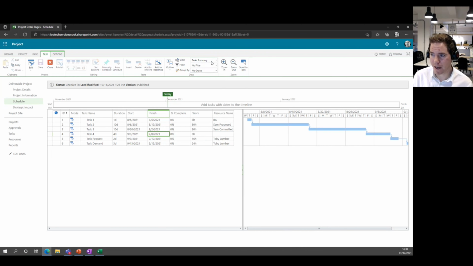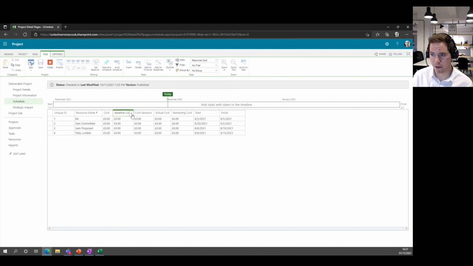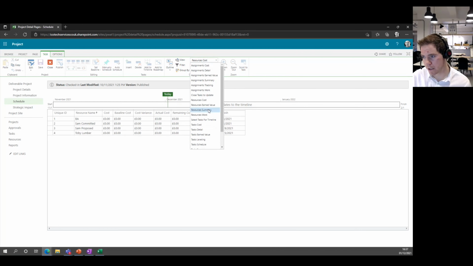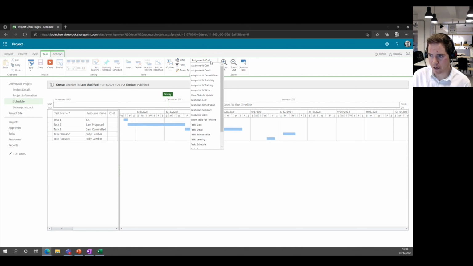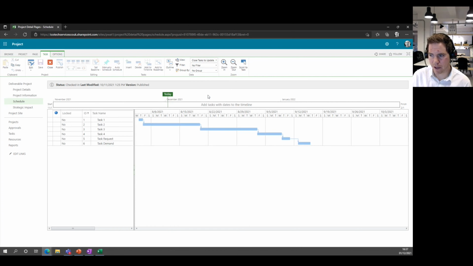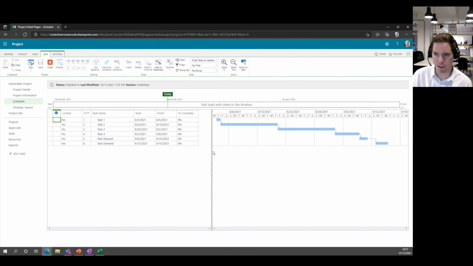This schedule page has a series of views as well, so you can see all these views that come with it. So you could do, give me all the resources, what cost is attributed to the project, what's the remaining cost, what's the remaining budget. You can do assignments. Assignments are lower level than tasks in this case, and you can go crazy with all these views. And the PMO at the center of the team, the central PMO function that administrates this, would be able to go and create these views for you.